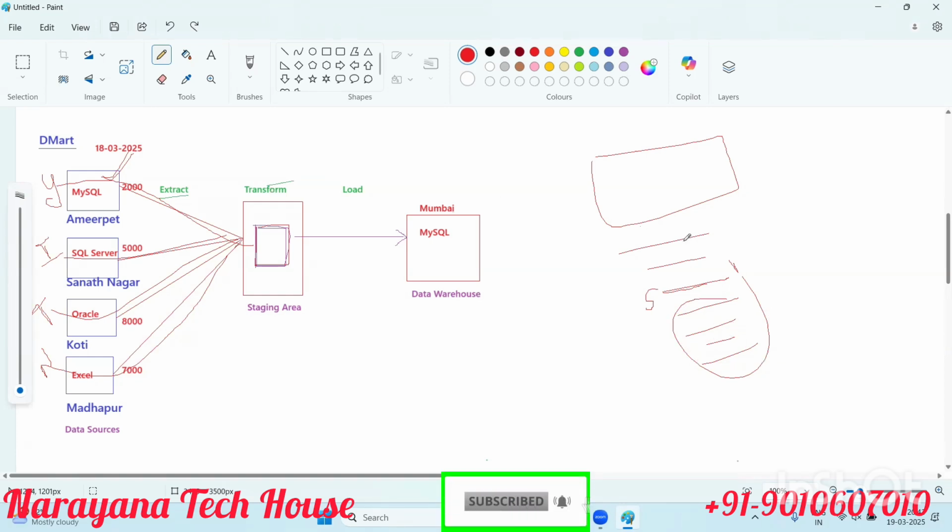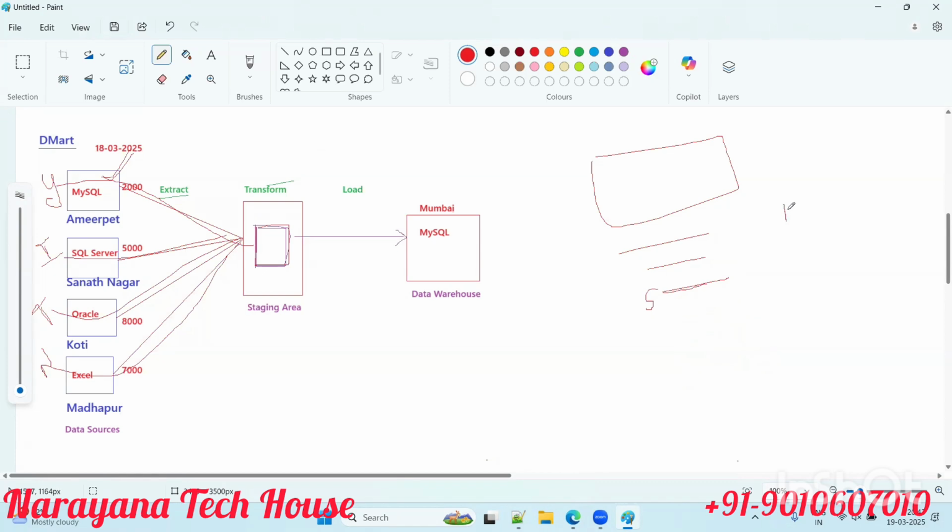Or some people do not give any comment or review. Simply they give a thumbs up symbol, or a fire symbol, or a smile symbol, guys. That type we also remove, right? So we remove duplicate ratings and remove meaningless ones. If any meaningless comments are there, remove those types of comments. Those are all the transformations, and then finally the data is loaded into the data warehouse.